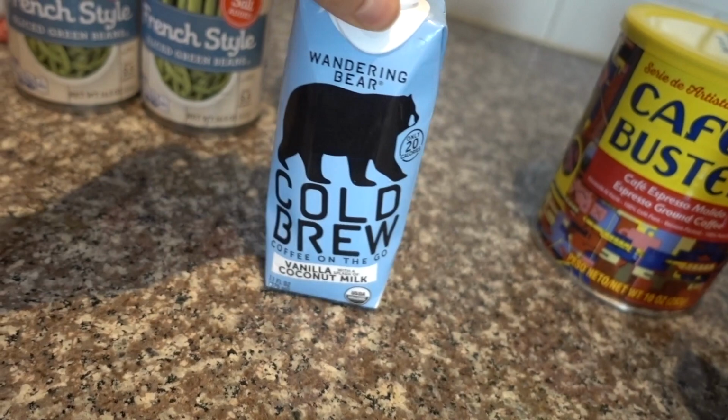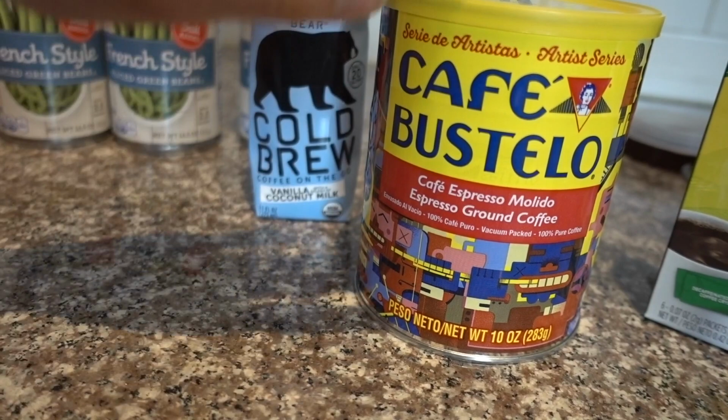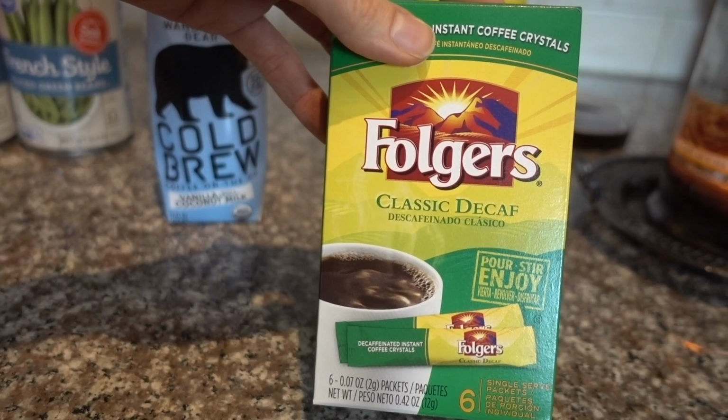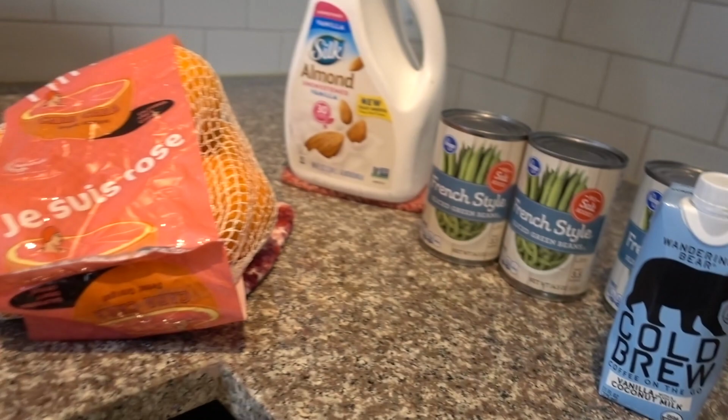So, yeah. Speaking of bold and lovely, I got my replenishment of Cafe Bustelo. And I've been enjoying these little Folgers decaf sticks in the afternoon when I want more coffee, but I'm not cut off. These are okay. So I got some of those. And yeah, that's everything I got. I didn't get too much this week because I have a lot of staples.